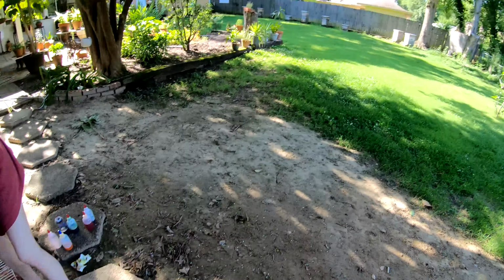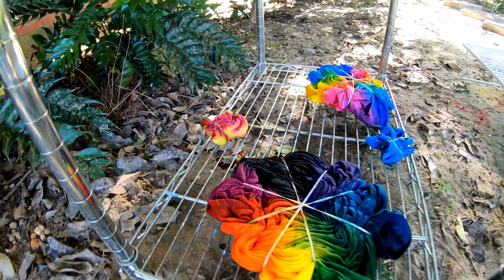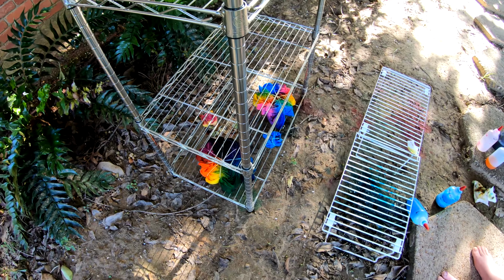Oh yeah, throw some hot pink in there. Just a little splishy splash, taking a bath. A little hot pink. Maybe that'll perk things up.